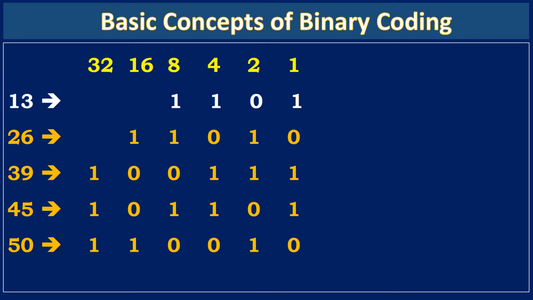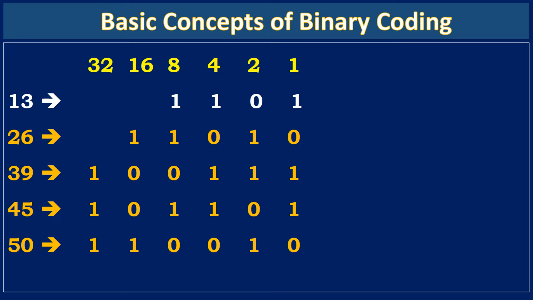In binary coding, each digit can only be either 0 or 1, so each power of 2 can either be included in the binary number or not. For example, to represent the number 13 in binary, we can use the following steps. Start with the largest power of 2 that is less than or equal to 13, which is 2 power 3 equals 8. Include this power of 2 in the binary number and subtract it from 13 to get 5.